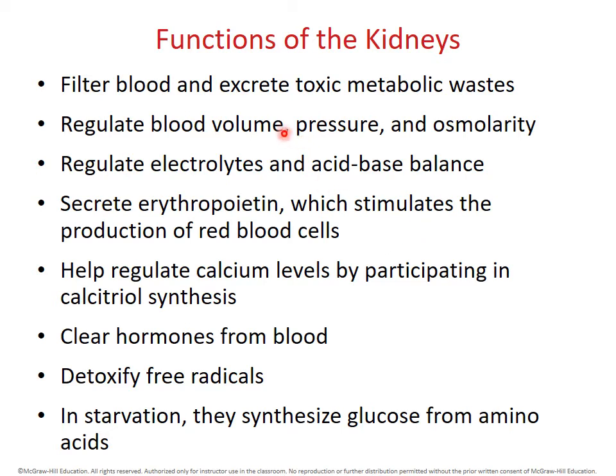But again, the main function that's distributed throughout this is monitoring and regulating blood chemistry. And as I mentioned earlier, if blood chemistry starts to deviate from normal levels, that's going to affect every other organ system in the body. And death from kidney failure is fairly rapid due to this effect on other systems.